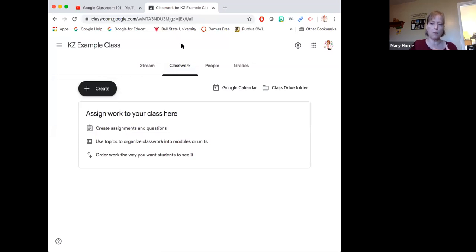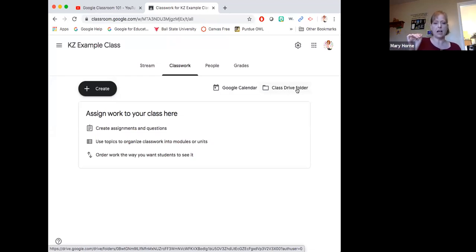And we'll talk more about the graded assignments in just a minute. But the first two things I wanted to point out are actually on the right side of the screen. So you see it has Google Calendar and a class drive folder. So every class that you create, you will have a calendar created for it and a drive folder. And I just wanted to show you what those look like kind of quickly.